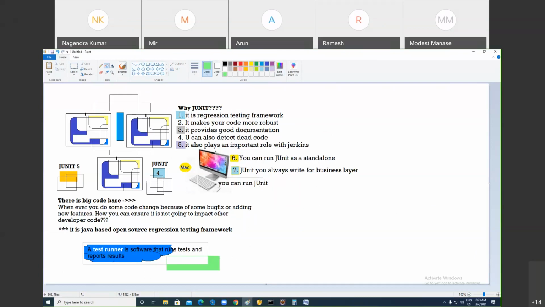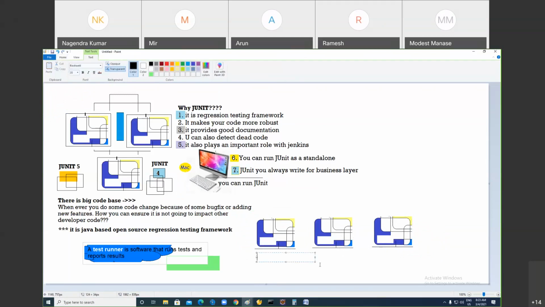See, in your project you have a controller. Daily you may be doing it: from Thymeleaf you make a request to the controller, and the controller makes a request to the service layer. The controller calls the service layer, and the service layer calls the repository, which means the DAO, the database connection. Here, one thing I want to make very clear: you are going to write test cases for what?